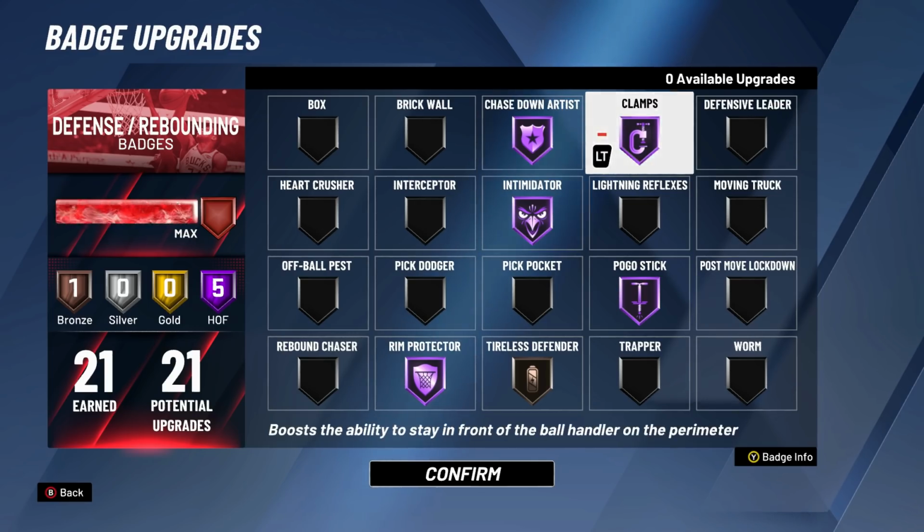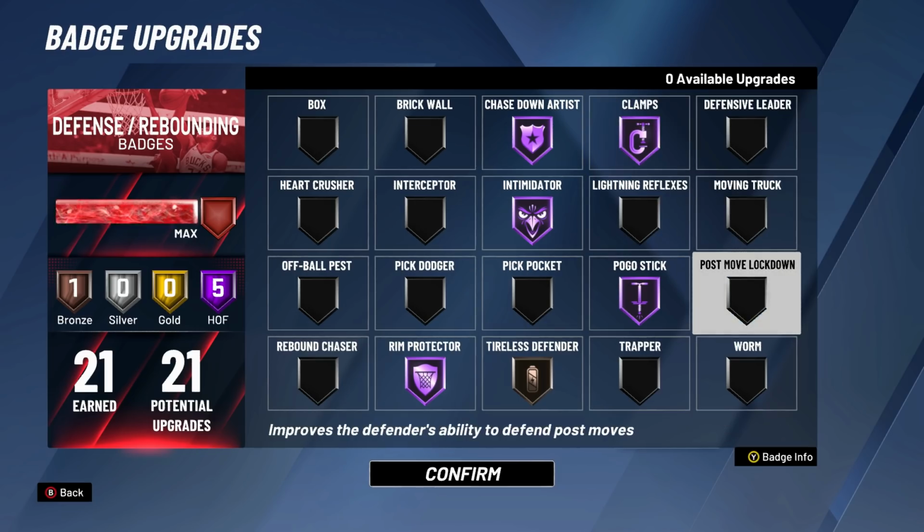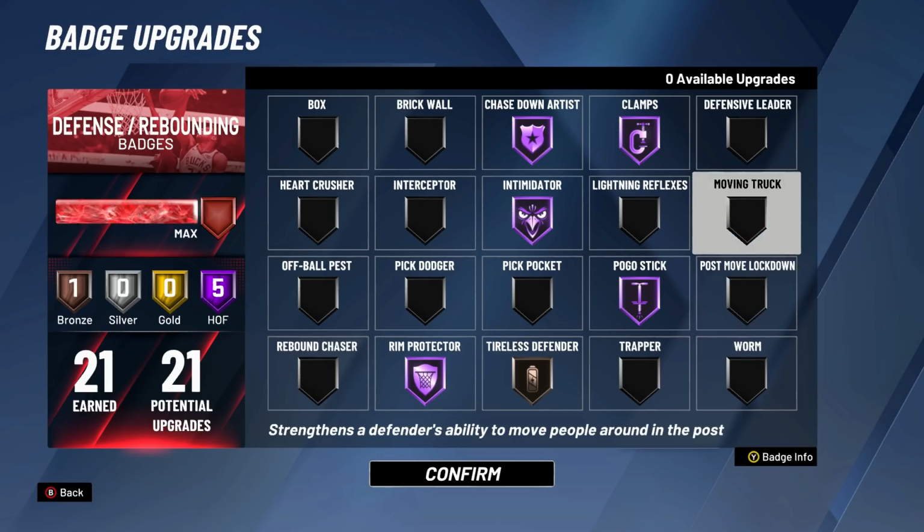And then clamps can actually work really well in the post too, not exactly for the post, but if you try to get the body up animations and they have nowhere to go, you force a pickup, now they have a horrible shot and they can't do anything with it. In 2v2 and 3v3, that's completely different because obviously if you force a pickup, they're just going to pass the ball out, probably get it back. So forcing pickups doesn't matter as much. You're trying to create turnovers, you're trying to create bad shots, and you're trying to just make them miss, essentially. So why don't I have moving truck or post move lockdown? Especially for the 1v1 court. You're probably like, bro, all you're going to be doing is playing bigs. Honestly, first of all, that's not the case.